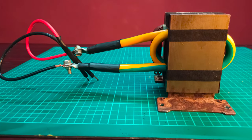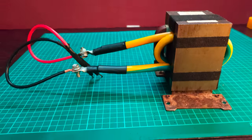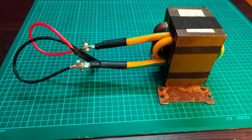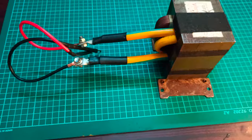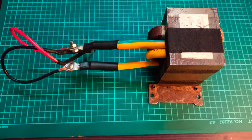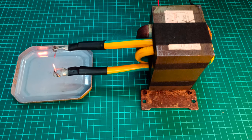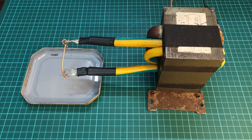Hi, in this video, I will show you how you can build a powerful spot welder using the transformer from a microwave oven. Using this method, the designed spot welder is capable of providing more than 100 amps and can easily melt down thick metals in seconds.